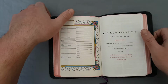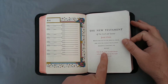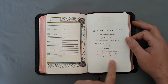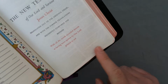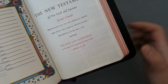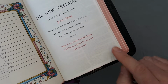So you can see the New Testament of our Lord and Savior Jesus Christ, and it is a red letter, so they have an indication here. This is a hint that it's going to be red letter, here's a hint of what it will look like. Now, right here, I don't know if it's visible on screen, but you can tell somebody's finger was here, and some of the moisture from their finger caused the page to wrinkle and distort a little bit.